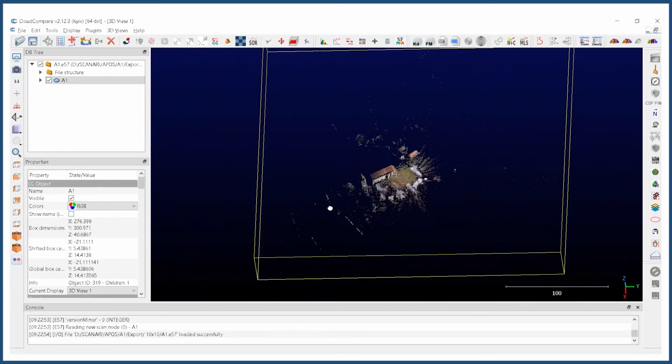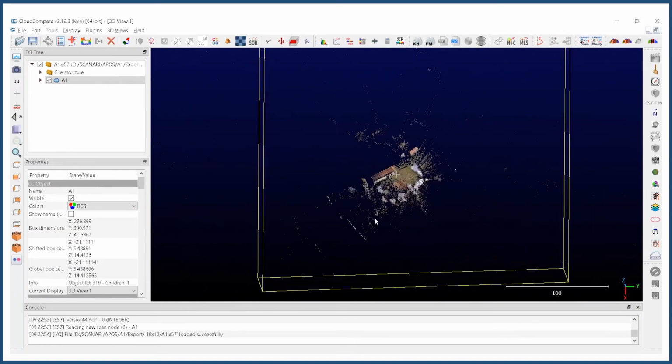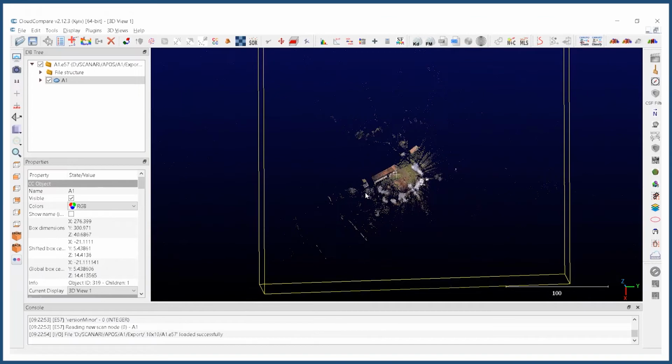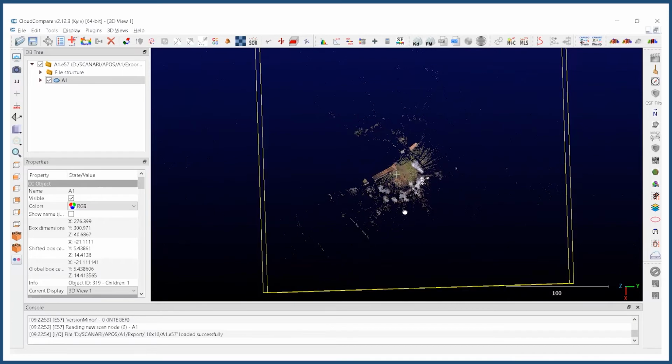So we are not interested in all this data. We are interested just in this part, and we have to delete a lot of what is called noise. What is noise? It's all the things that we are not interested in.